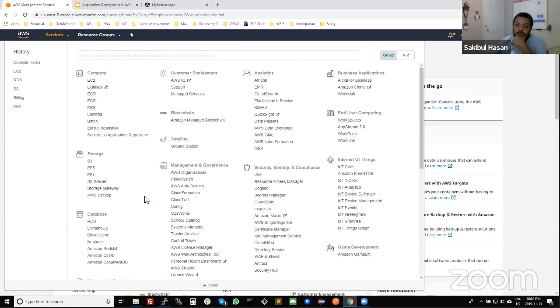So what we will see today is we will actually use EC2. EC2 stands for Elastic Compute Cloud, ECC. So that comes from there. EC2 comes from Elastic Compute Cloud. So Elastic Compute Cloud is nothing but just a VM. So you can create your own VM by going to EC2.